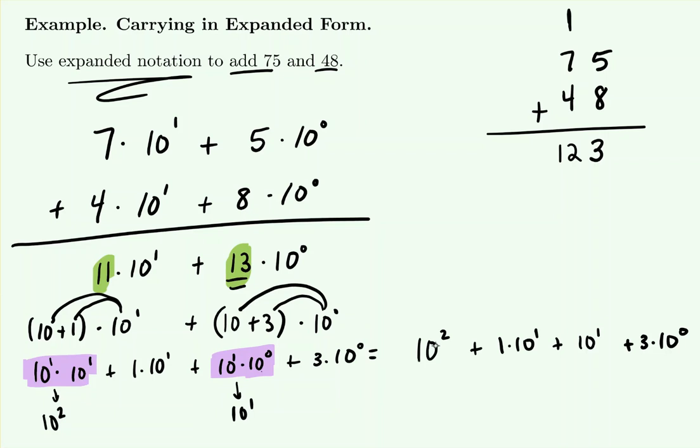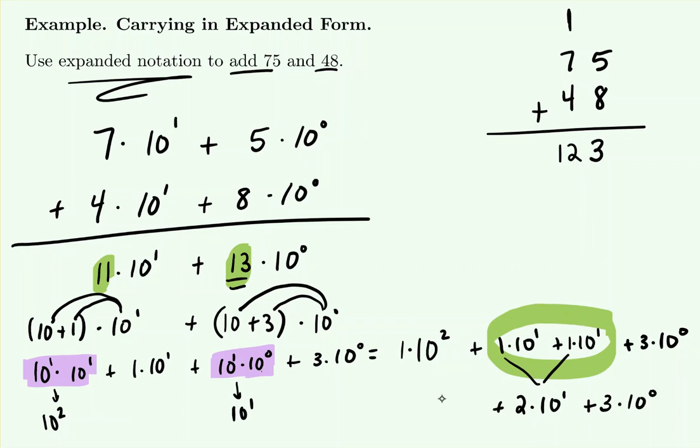And now whenever we just have 10 squared, remember multiplying by 1 doesn't change the value, so we could express this as 1 times 10 squared to show we've got exactly 1 of the 10 squared units. Plus, again here, 10 to the first could be expressed as 1 times 10 to the first because that doesn't change its value. And then what we notice is these two have something in common. We've got 1 times 10 to the first, so we've got 1 times 10, which is 10, plus another 10. That could be simplified as adding the two ones, and we've got 2 10 to the first powers, plus 3 10 to the 0 power, plus 1 10 squared, and we can see this is exactly 123, just in expanded notation.